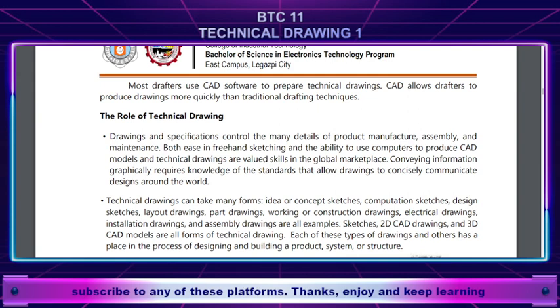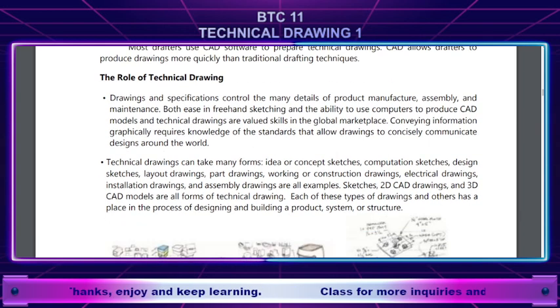computer-aided drafting software. Now, class, let us proceed to the role of technical drawing. Drawings and specifications control the many details of the product's manufacture, assembly, and maintenance.